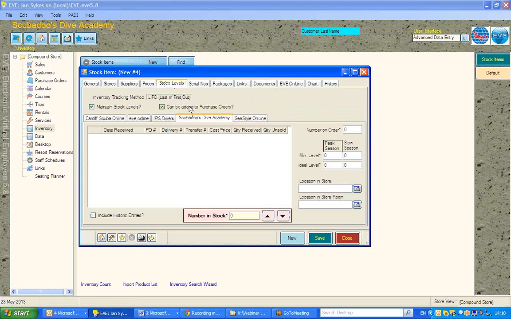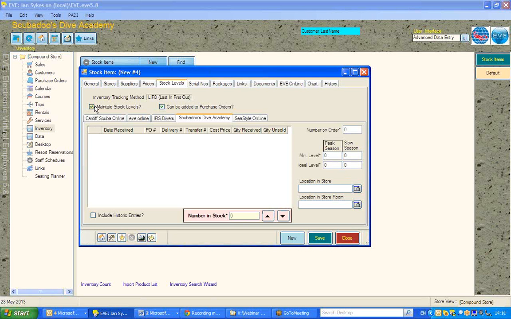With stock levels, if these are items that you do want to have available on a purchase order, on the stock levels tab, keep this box checked. And if these are items that you do want to have Eve track customer orders, i.e. prompt you when there is 0 in stock so you can still sell the item and later order it for that customer, keep maintain stock levels checked.